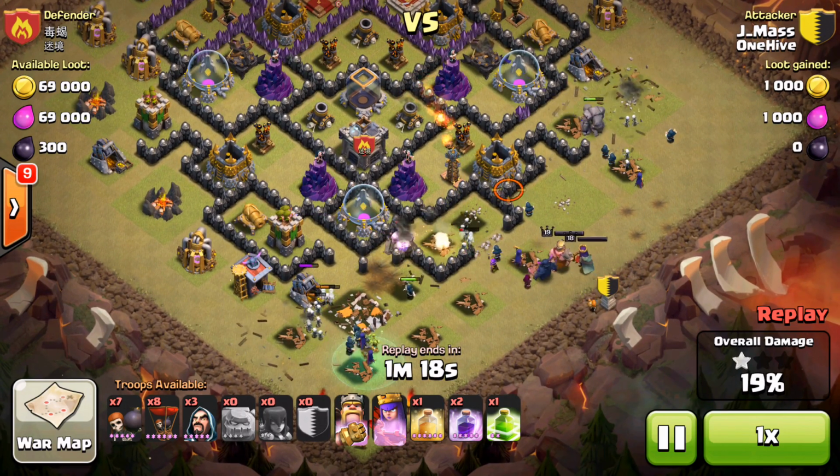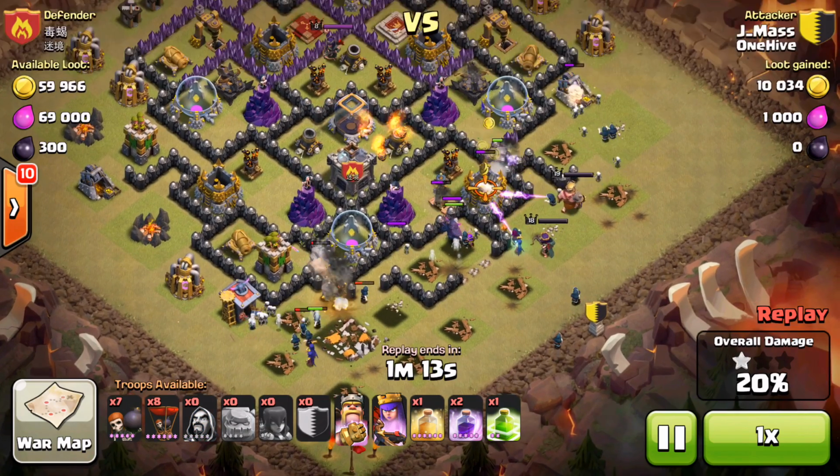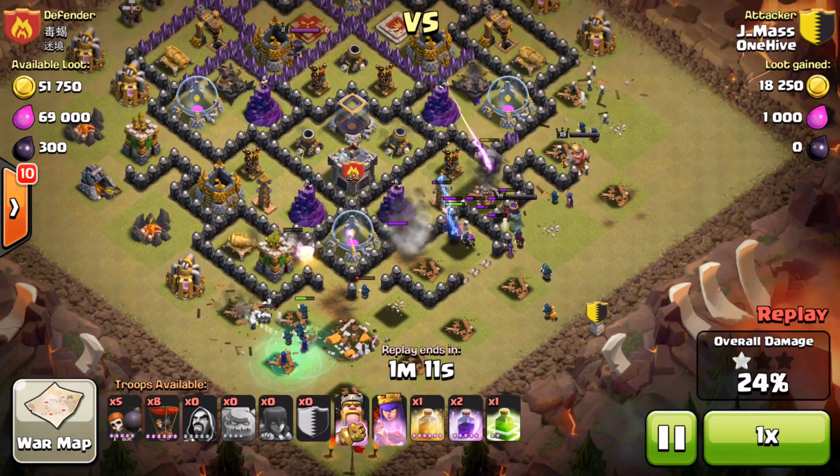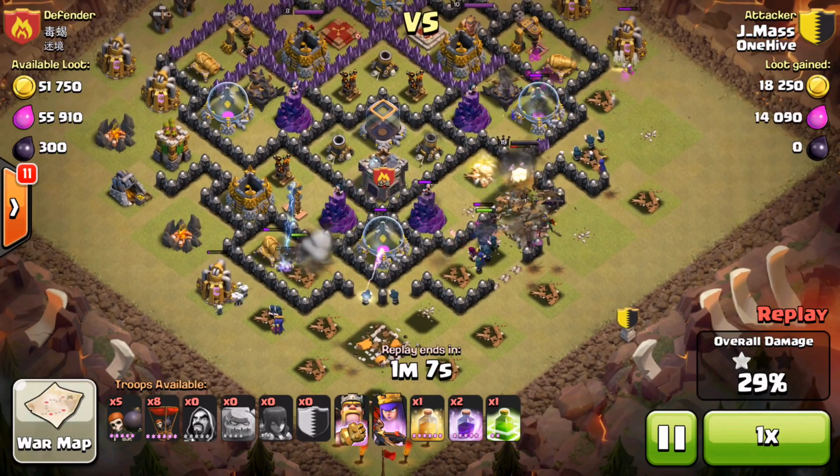Drops his witches, wizards. Drops his clan castle and his heroes in the center. Everything's taken. Sorry about the pop-ups there, guys. I forgot to put it on mute for an hour. They're just working their way into the base here.